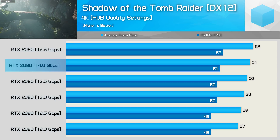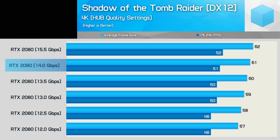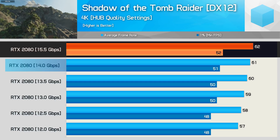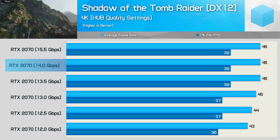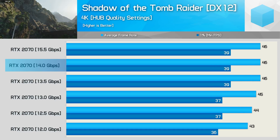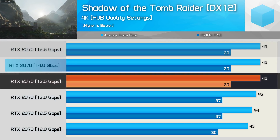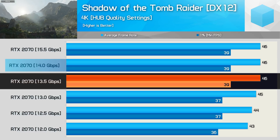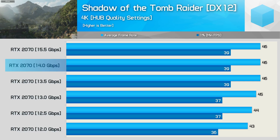Running Shadow of the Tomb Raider again but this time with the RTX 2080, the non-Ti model, we see a pretty minor but still consistent drop off in performance with each underclock step. The frame time and average frame rate performance is impacted fairly evenly. We only see an extra frame for an 11% increase in memory throughput, with a frame dropped for a 4% bandwidth decrease. Then with the RTX 2070, we see no real change in performance by overclocking the memory, and no change when downclocking to 13.5 Gbps. Below that, we do see a frame dropped every 0.5 Gbps reduction in throughput.